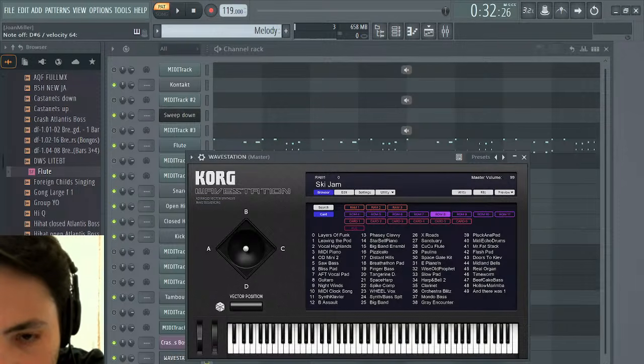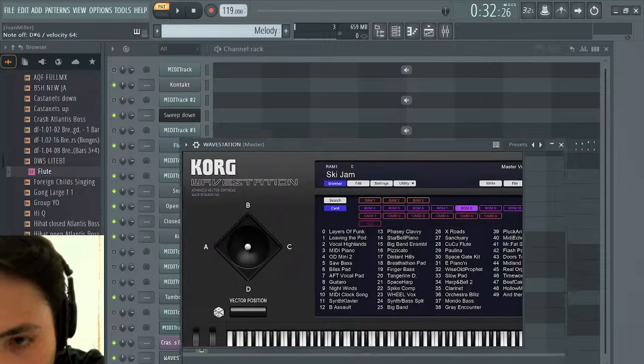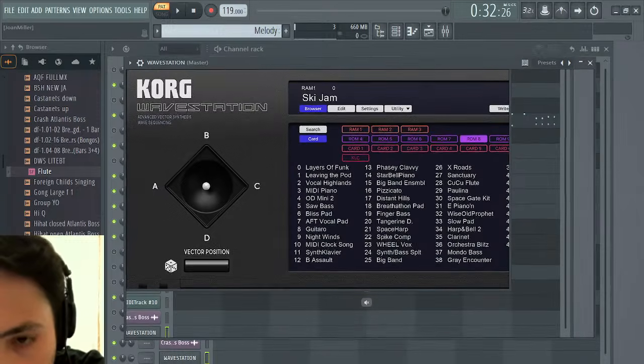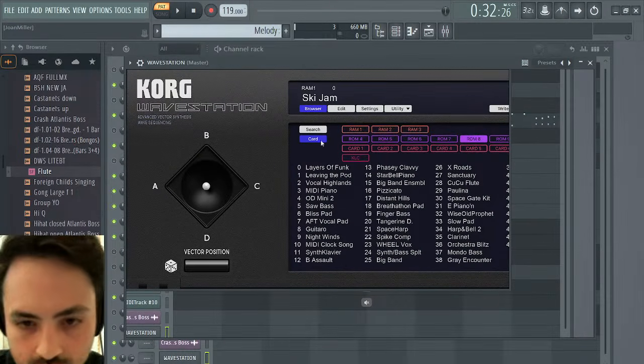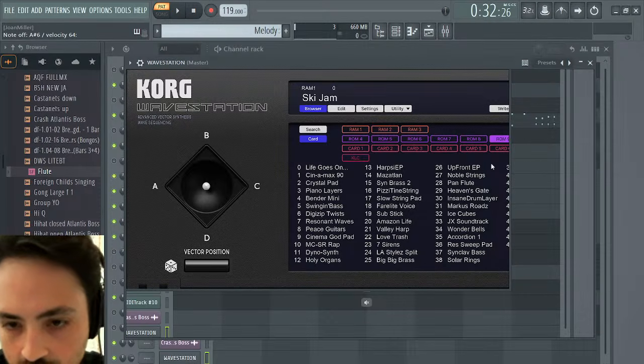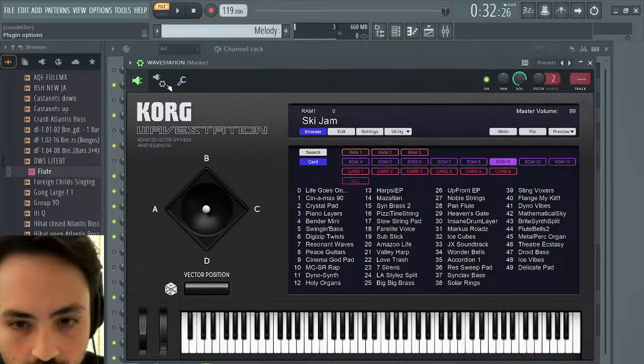It would be nice if I could resize this interface here. Ah, screen size, here we go. Small. Let's go for medium. Yes, that would be better. It looks like FL Studio is not going to scale that properly. Ah, here we go.